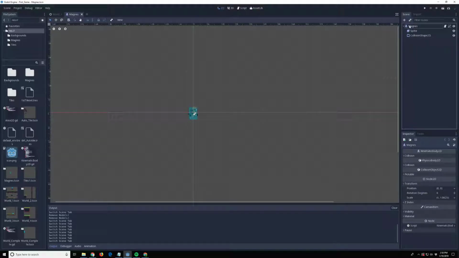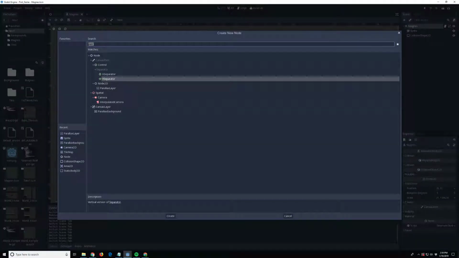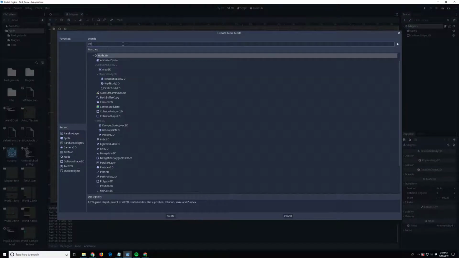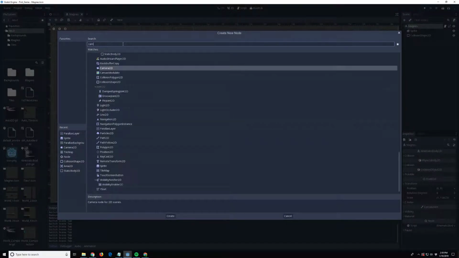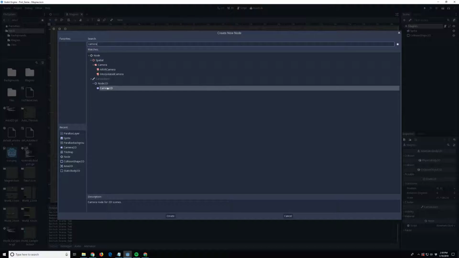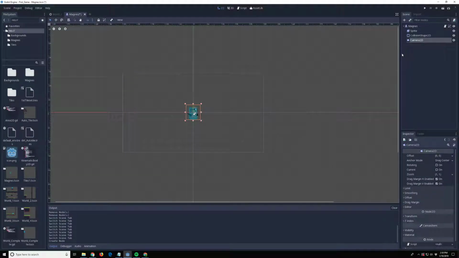The first thing I'm going to do is add a 2D camera. I'm going to hit the plus sign, and I'm going to type camera, and then 2D is the blue one. Create. And the most basic part of just getting this to work is after you add it, over here on the bottom right under 2D camera, you have to turn it to current, which is basically saying we're using this camera view right now. So this camera view is locked on to Magnus, and we've enabled it.